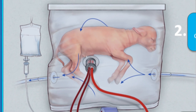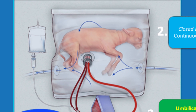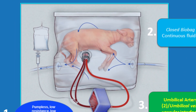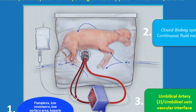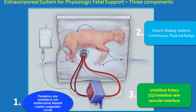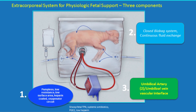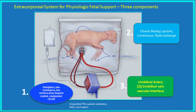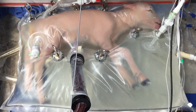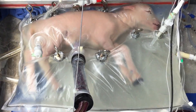But the plastic bag system provides a sealed environment that should protect a fetus from infections. To mimic the environment of the uterus, the team filled their bags with fluid comprising water and salts. In place of a placenta, which supplies a healthy fetus with oxygen and other substances, the team connected oxygenator devices to the umbilical cords of the developing lambs. Instead of pumping oxygen into the lambs, the team developed a technique that uses the animal's own heartbeats to drive the collection of oxygen from the device.